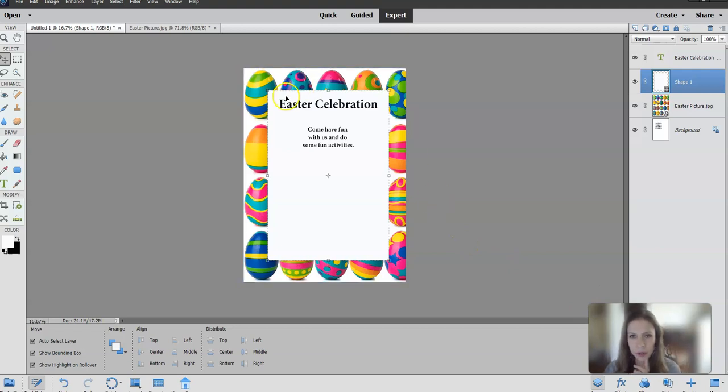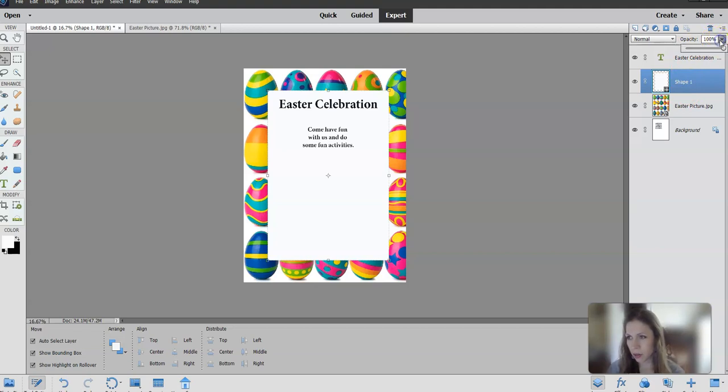So now what I'm going to do is make sure that my box is selected. And then I'm going to go over here and where it says opacity, I'm not sure how to say that, but opacity, I guess. Right there is the transparency amount. So right now it's not transparent at all. It's opaque, 100%.